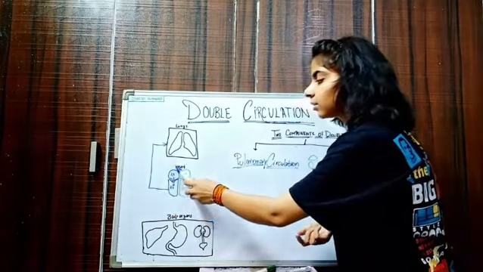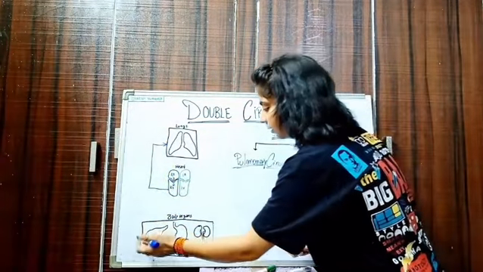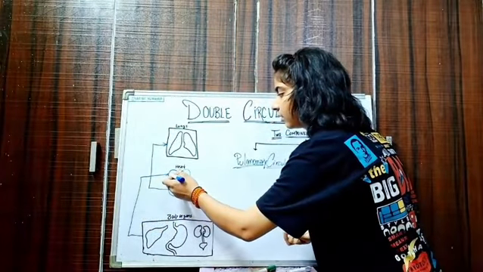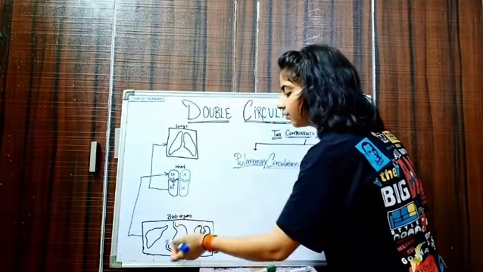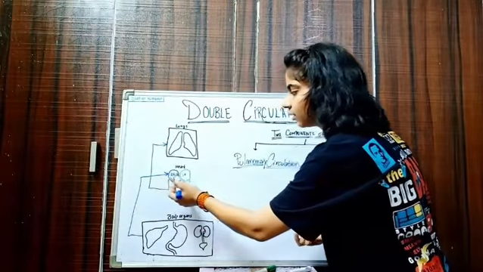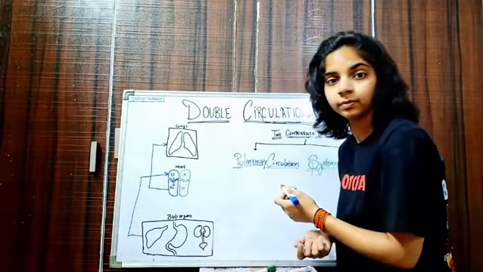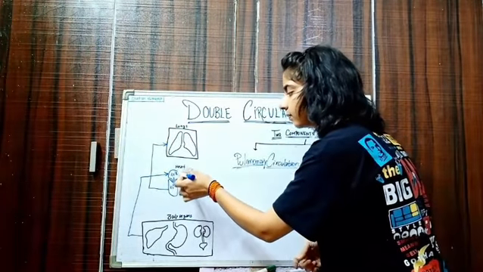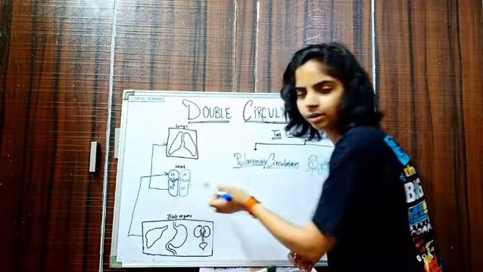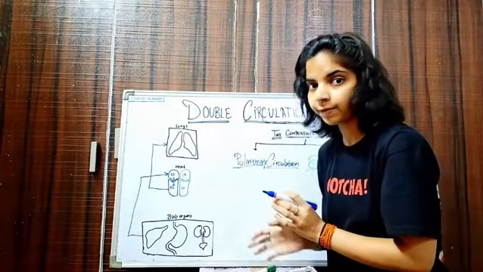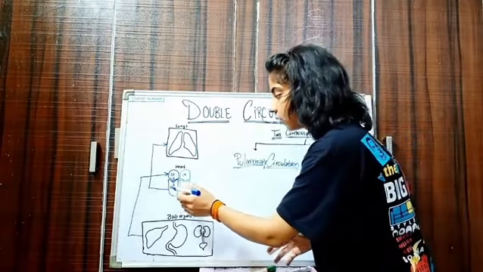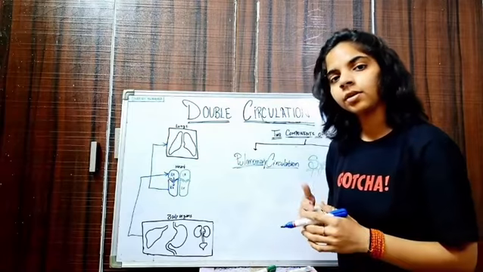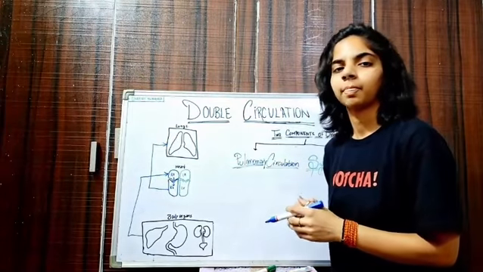So that deoxygenated blood from the tissues is carried to the heart, and in the heart, first of all, from the body tissues the deoxygenated blood goes to the right atrium. The same deoxygenated blood from the right atrium is passed to the right ventricle. अब right ventricle में deoxygenated blood. Now this right ventricle, अब आप सोचिए कि right ventricle से ये blood कहाँ जाएगा for further purification.